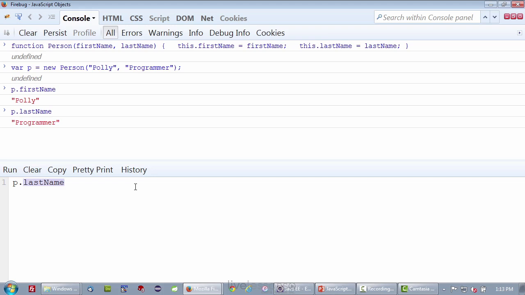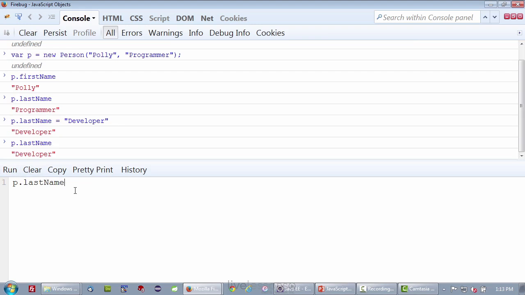So I can say p.lastName equals developer, because she got married and decided to change her last name, and so now it's Polly the developer instead of programmer. And now if I look up the last name, developer. Okay, makes sense so far.